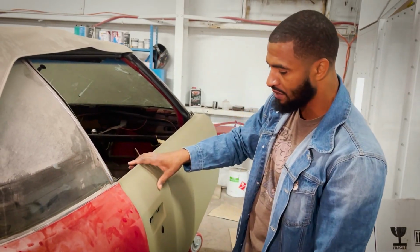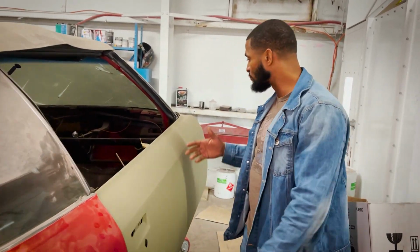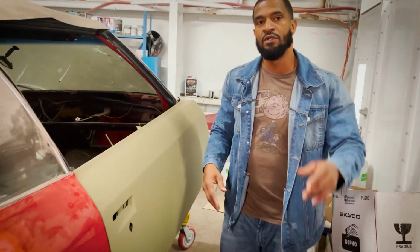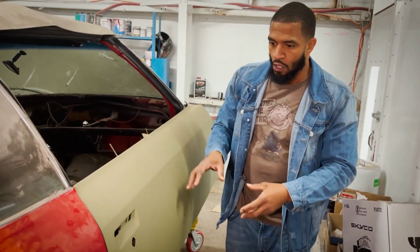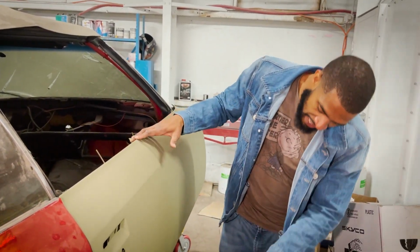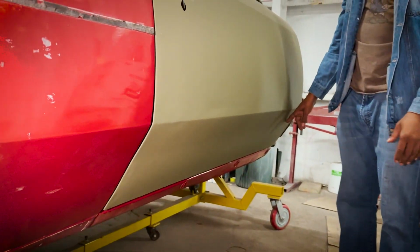We got it stripped. The door is unbelievable with all the corrosion that was on this car. The doors are actually in damn good shape. We stripped everything to the metal. It wasn't a lot of metal work that you seen. The acupuncture work that was done to the 73 that Red did, if you followed along on the video, we didn't have to do that to this car, this door, because the door was in good shape. So at the bottom of it is no corrosion. All of it's pretty much rust-free on the exterior, so we're really glad of that.